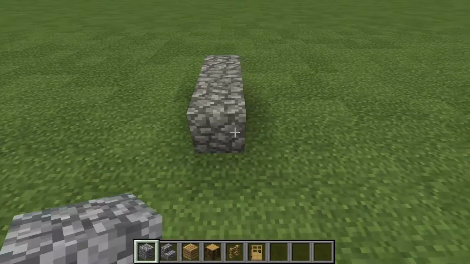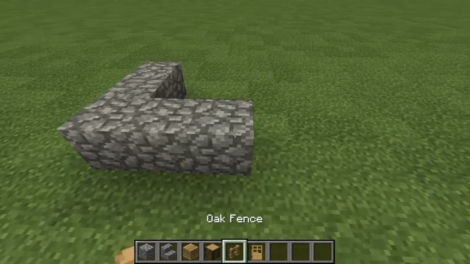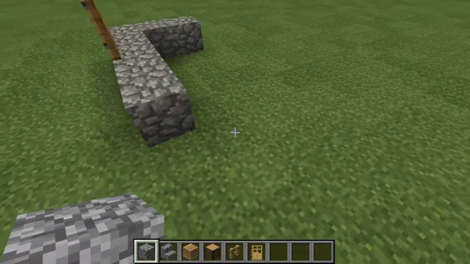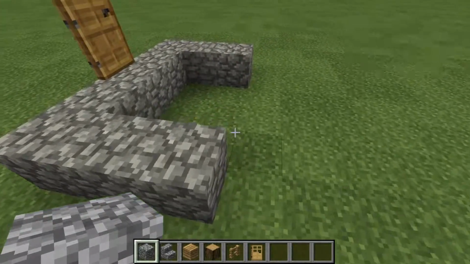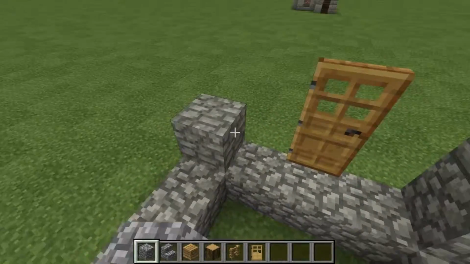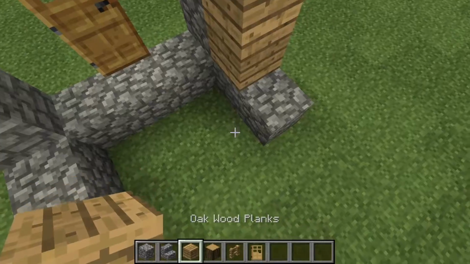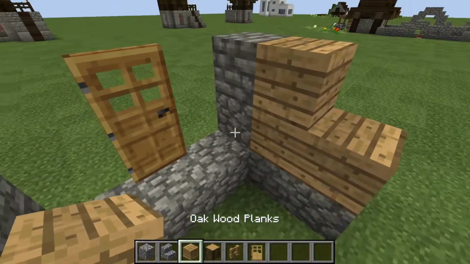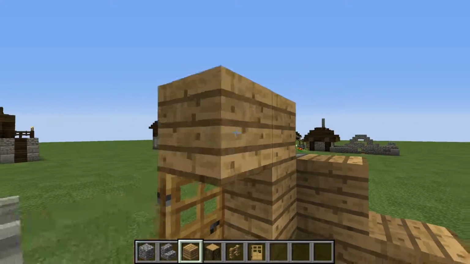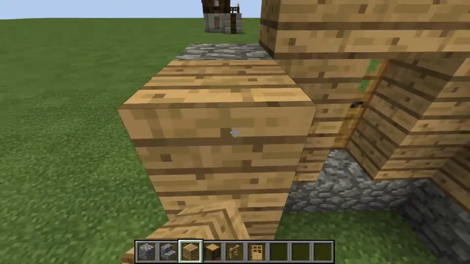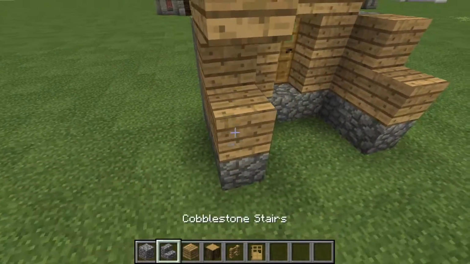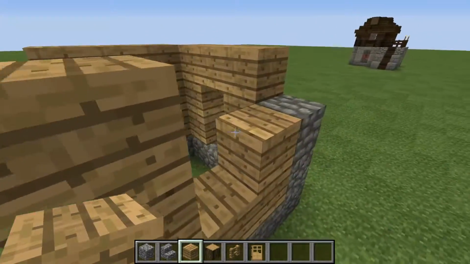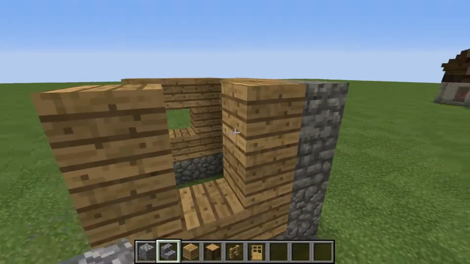So I do have a reference image. It's on the second monitor, and I am just going to go ahead and do my best to build this block for block, and then if you would like to do so as well, I know some people who may watch these kind of videos like to build with the person as they watch the video, so I'm going to do my best to try and build not too slow where I'm going to run out of time for what I want to do on camera, but where it's easy enough for you guys to follow along as well.